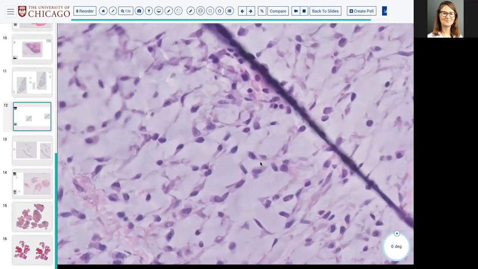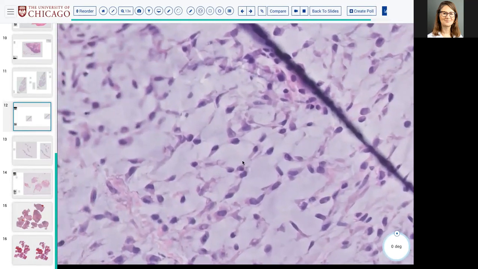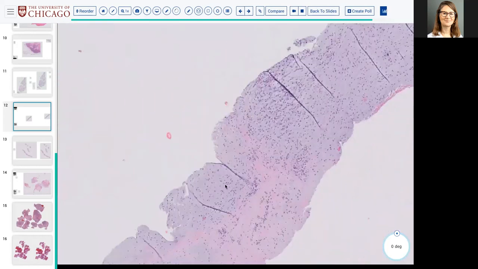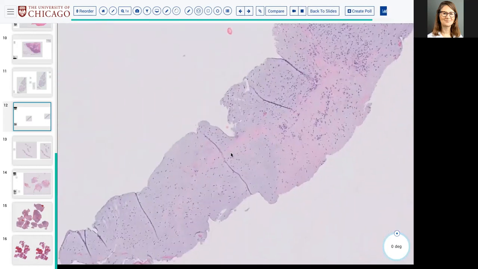Sometimes people regard these as almost the wispy cytoplasm of the cells are kind of like holding hands, like they're outstretched in a little linear fashion. And so these little tumor cells are kind of holding each other's hand in this little ring of fire. So I thought that was an interesting morphologic area there. Comments, questions?